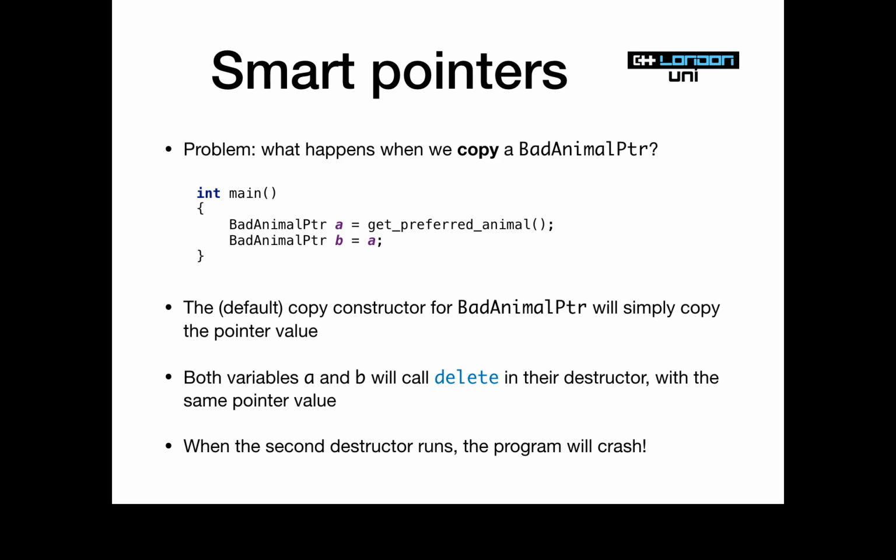So in C++98, the bad old days, whenever you had a class that contained a pointer to some other instance, you had to go out of your way. You had to write a copy constructor and a copy assignment operator, make sure that they did the right thing and handled exceptions properly, and it was an absolute nightmare. It was really hard to get right.